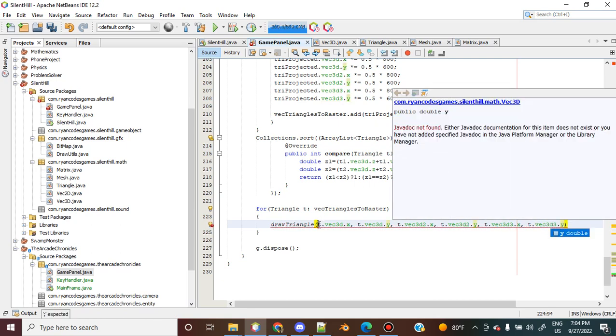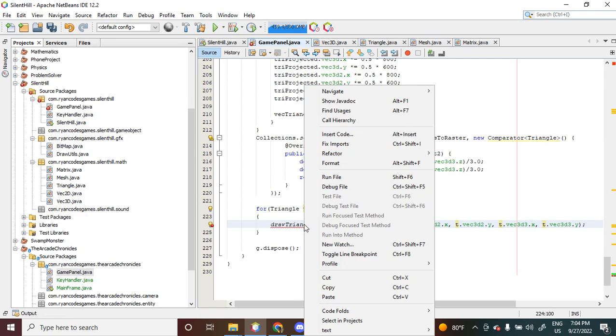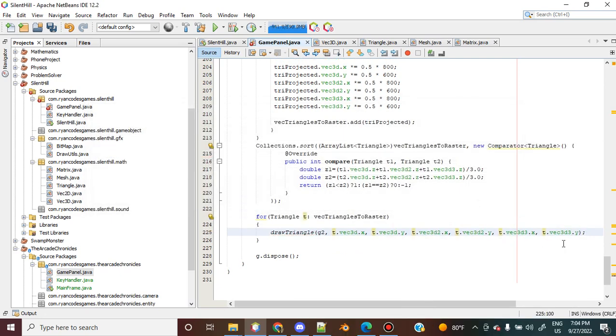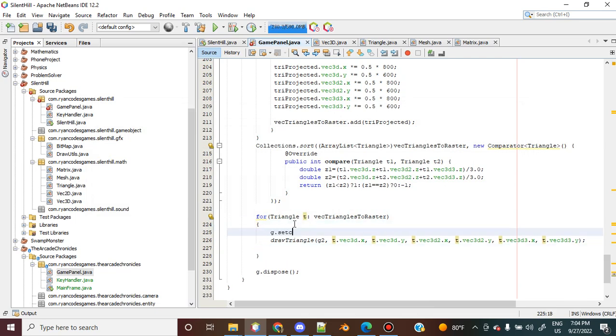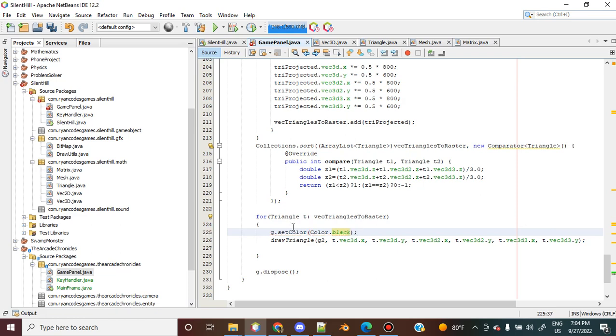Need to pass G2 into it as well. And now, after setting the color, I want these lines to be drawn black.